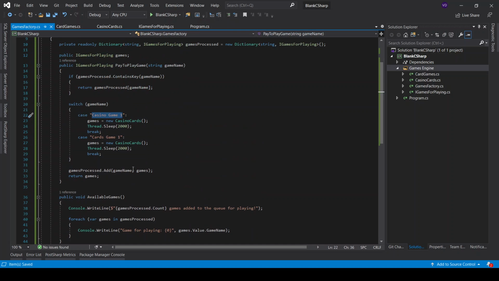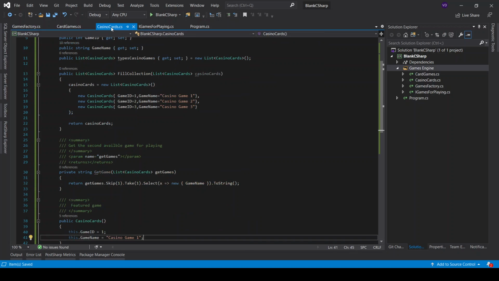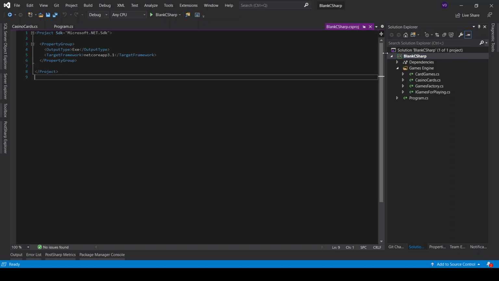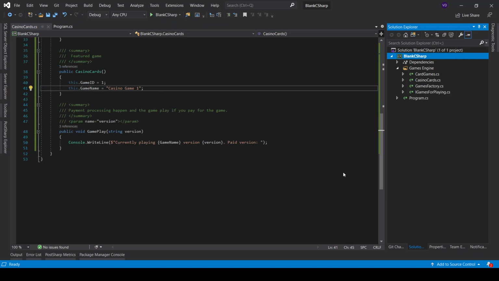processing, okay? The payment processing for the casino cards, we said, because card games are free. So this is where we need to do the integration. I'm going to exit out from here and start building other classes. And what I'm going to do at this point is build another interface, which I'm going to call iPayment processing.